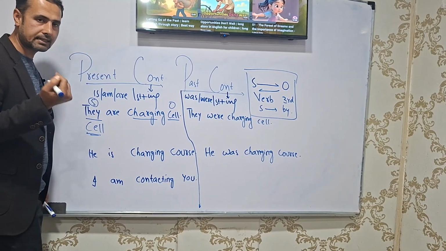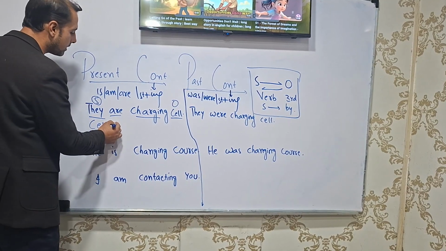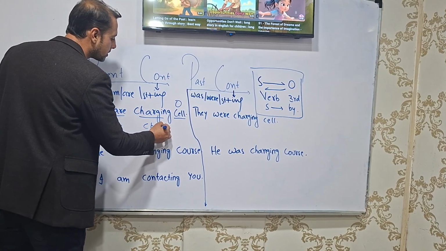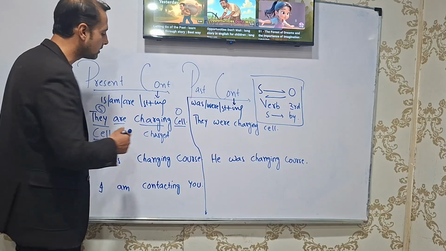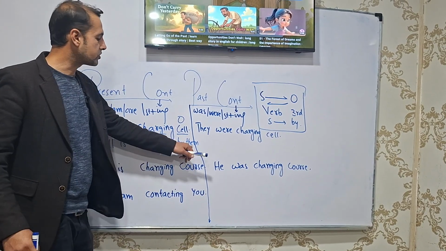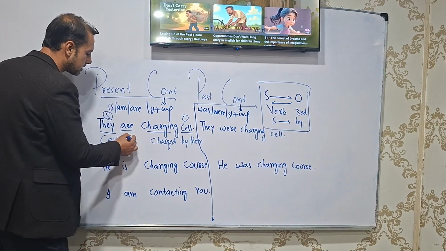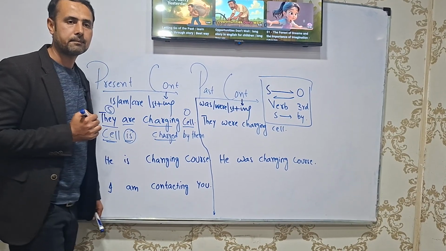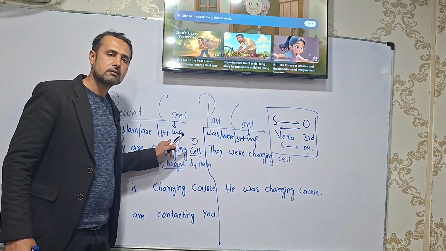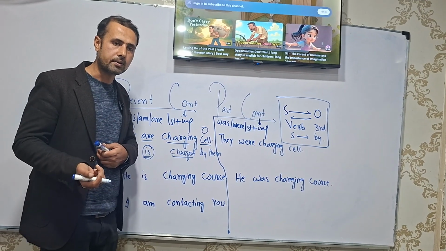Cell is what? It is single. So with single, can I use are? I'm not going to use are. Cell is charge, charged, charged. So we are putting here the third form, charged by, and when it shifts to object, that would become them. Now if you focus, if we use cell is charged by them, this would become present indefinite passive voice. Our purpose is to bring ing. So can I use here cell is charging, charged by?